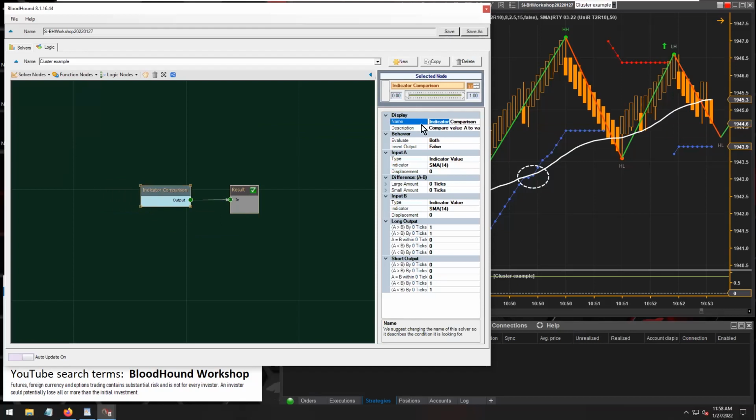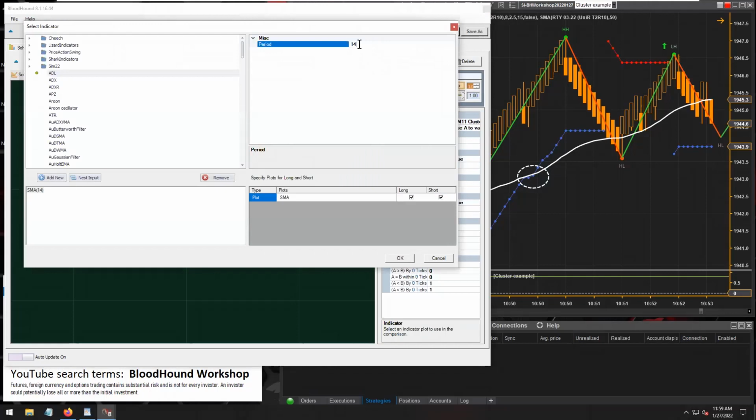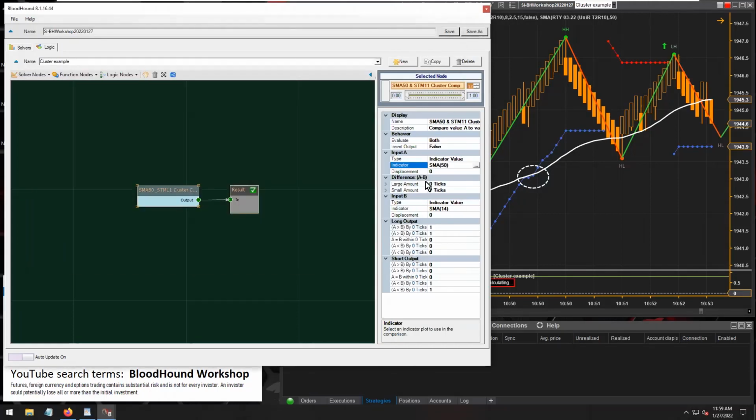All right, so I've got a name for this thing, calling it the SMA 50 and the Supertrend M11 cluster. For input A, let's put in the SMA 50. Let's just change the period to 50 there.